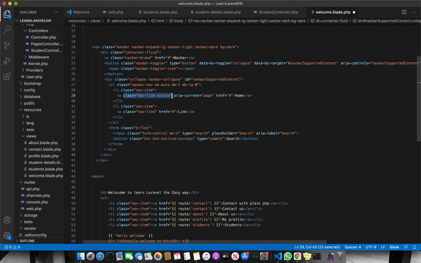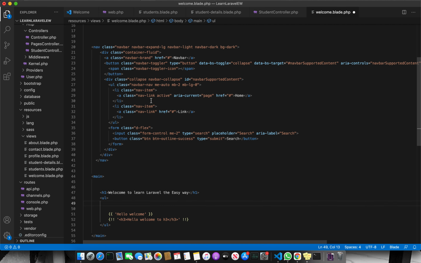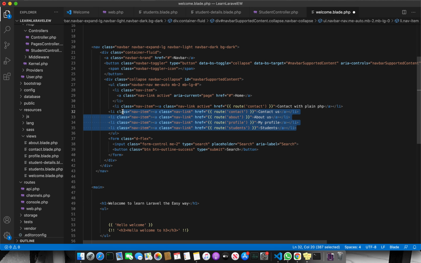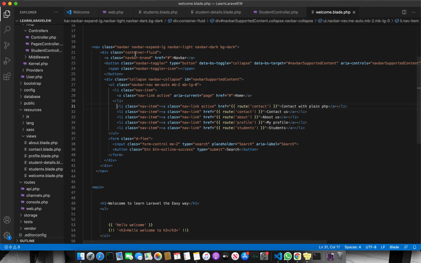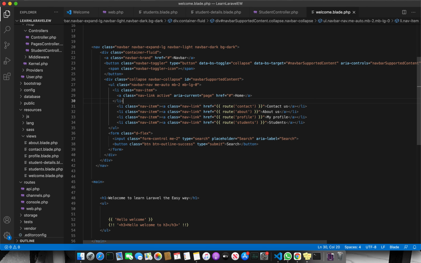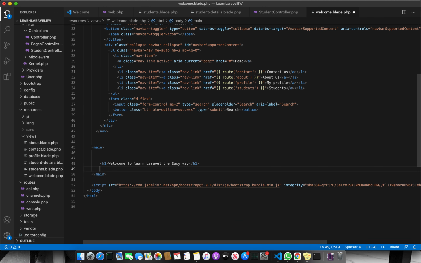I'm just copying a bunch of classes and pasting them. So if we cut this, and we paste here. Yeah, okay. I think I'll remove this, not important. I remove the things that are not important for now.